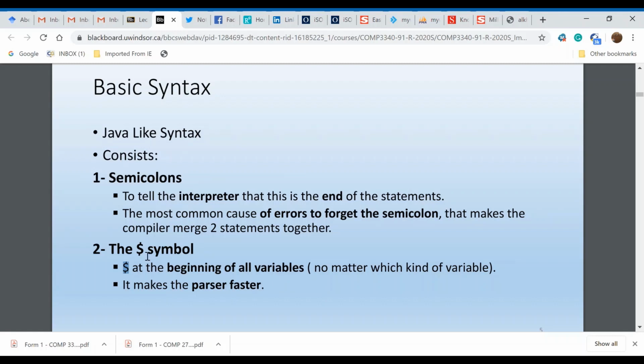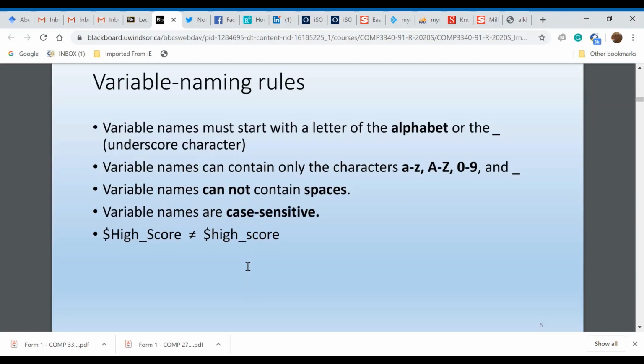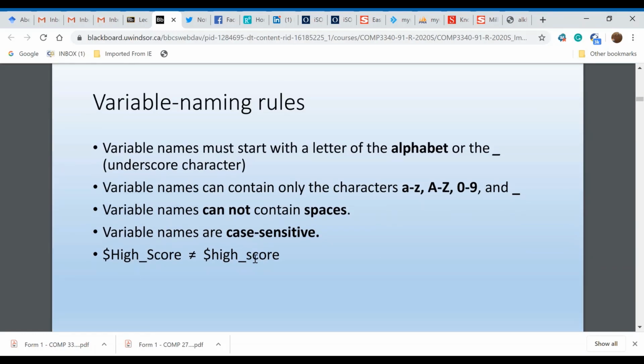This is how the interpreter of PHP works. If the interpreter encounters a dollar sign, it knows for sure that this is a variable, so it parses faster.